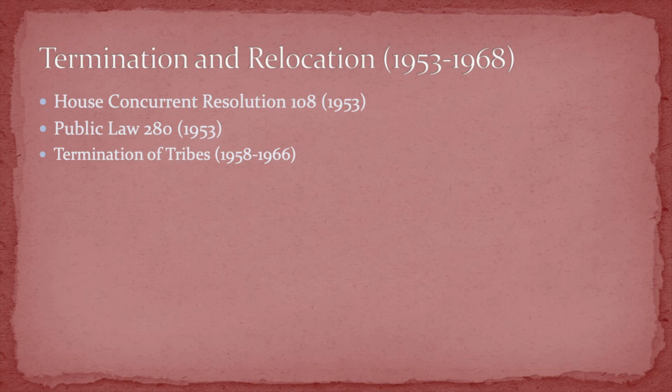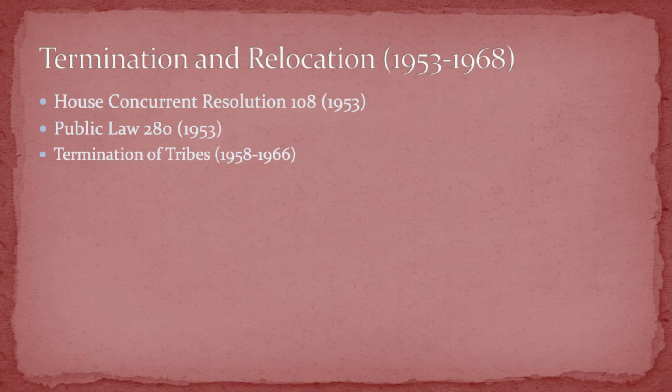And then we have termination of tribes, just outright termination from 1958 to 1966. And this is that plenary power that Congress has. They pass statutes terminating the sovereign status of tribes. What kind of justification would they use? That might be a bigger question than you. The justification was the federal policy. Why can't they be self-sustaining? Aren't we all Americans now?